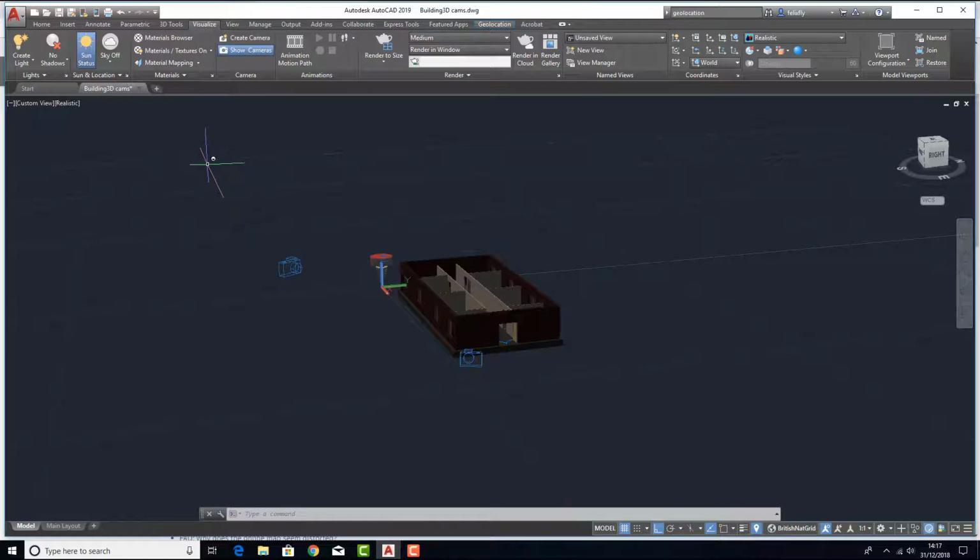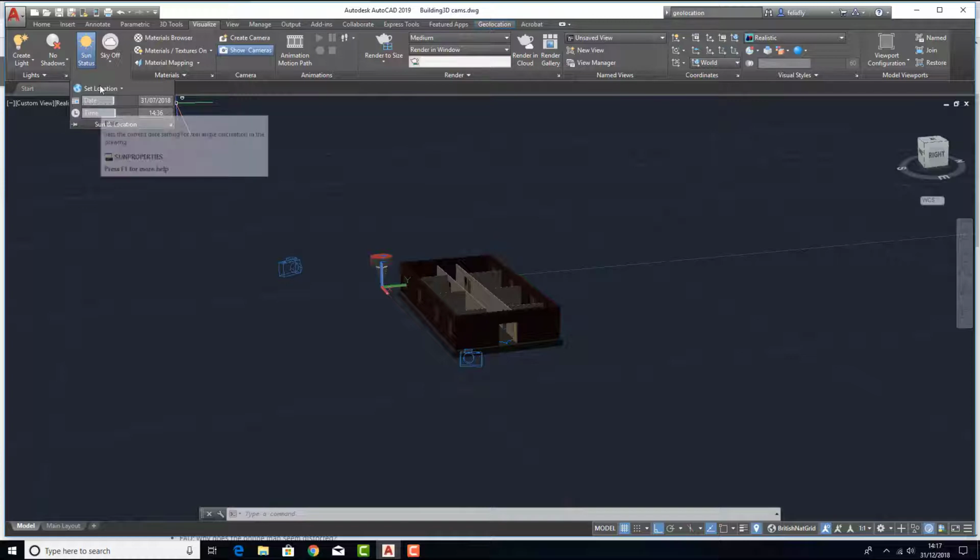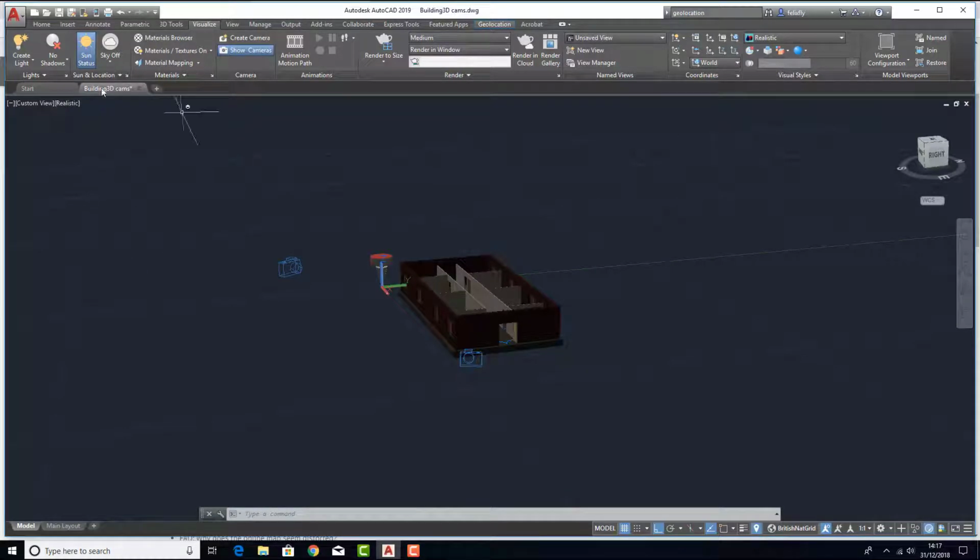Now the first thing I want to do is turn the sky on. Again, AutoCAD knows whereabouts we are in the world. We can use this to tell it the date and the time. So if you know your location in the world, the date and the time, then you can work out where the sun is going to be.